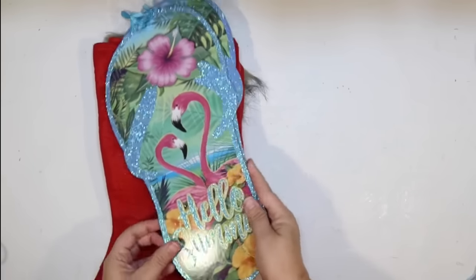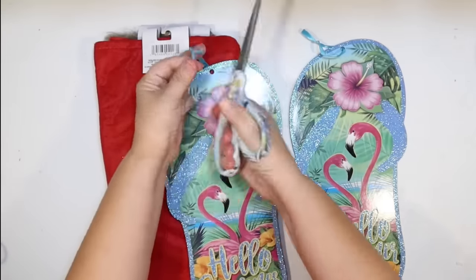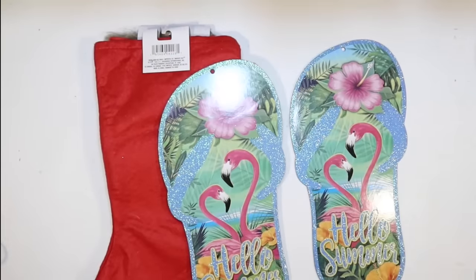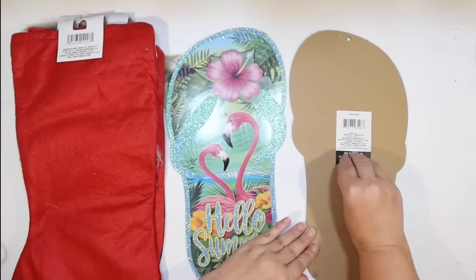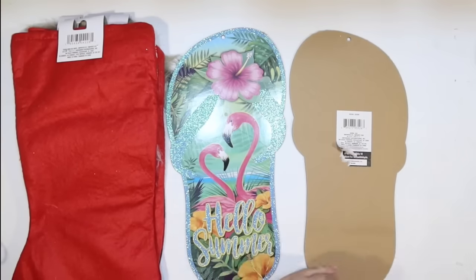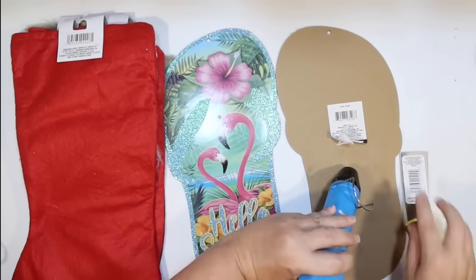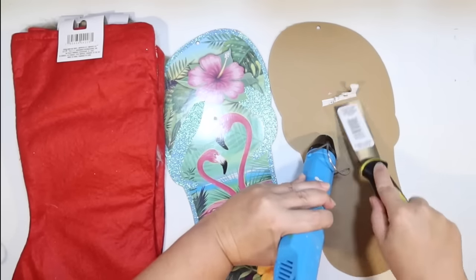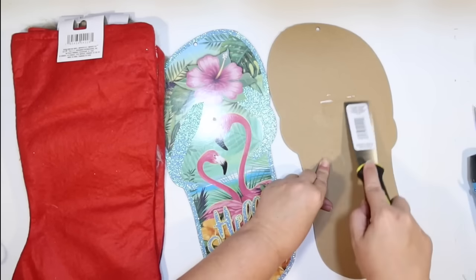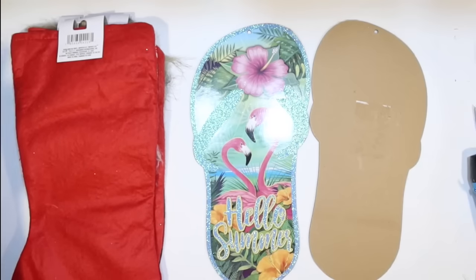Okay, here is another DIY. I picked up some of these flip-flop signs from the summer aisle, but you know what? This is a pretty easy shape to replicate if you can't find these, but I had them, so we are going to use them. They are really kind of on the large size, but I think that's okay. And they're actually just going one direction, so one I'll have to have upside down. So I'm just going to take the tag off this one. That way I can have a pair of flip-flops for Santa.